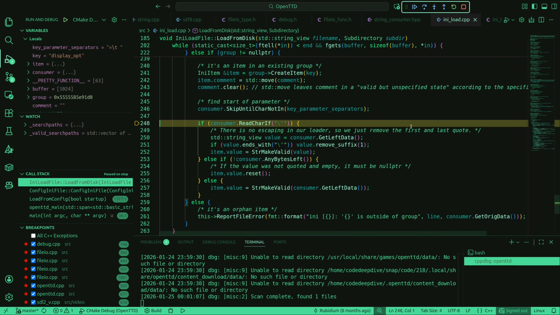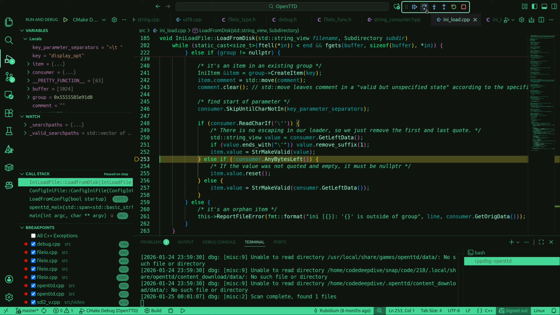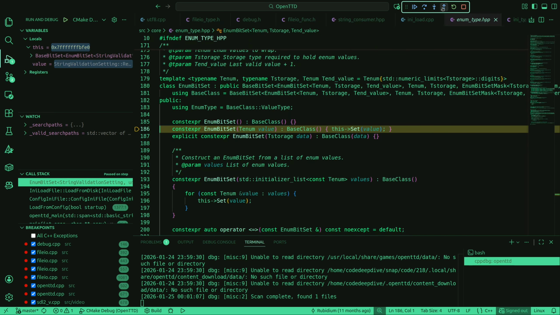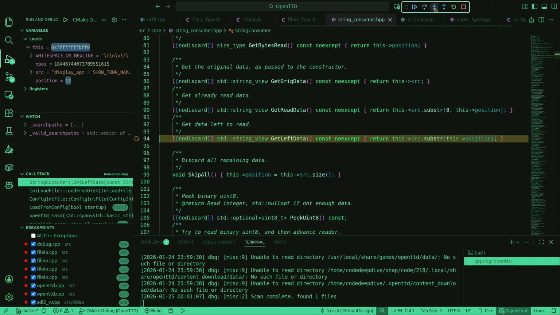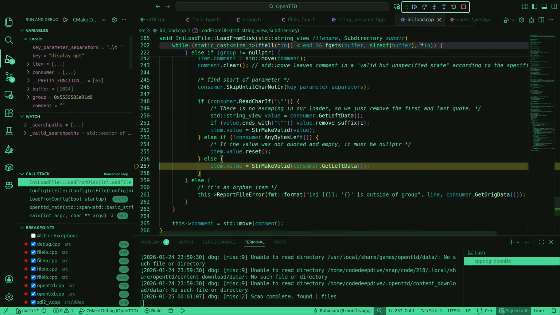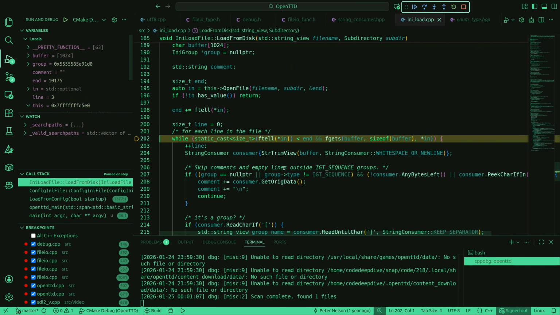So, okay, no double quote as we have seen, and it's not empty. Okay, and then we just have the get left data from the consumer. So just the substring of what is left from the current position. Yes. So we should see this thing, and then make valid, which we have already seen.